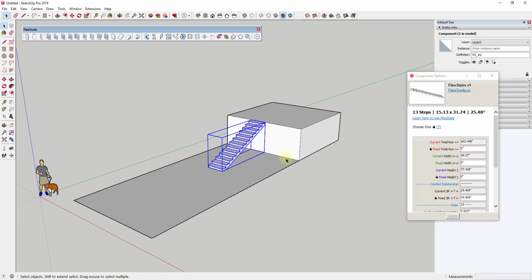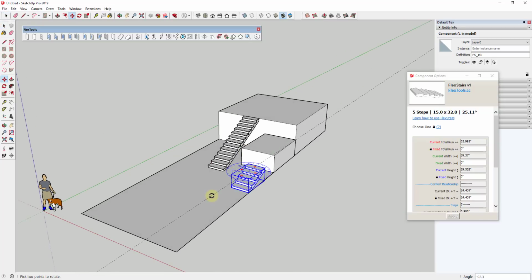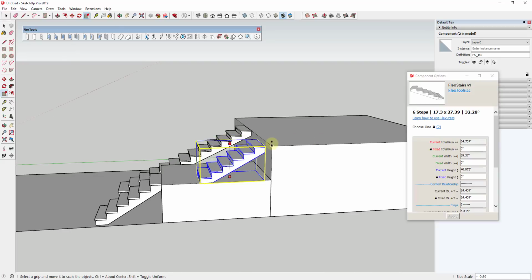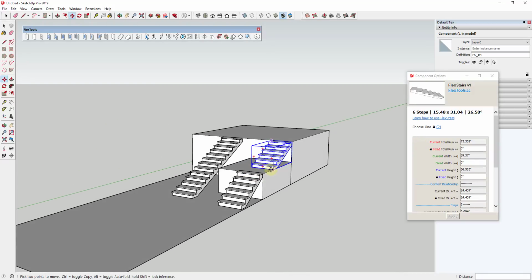And so, for example, if we were to do something a little more complex, like this, we could just add a flex stair right here. We could just adjust it so that it's the proper height, and then we could move it so that it lines up with this edge, and then we could just create another one up here and adjust that so that it's the proper height here as well, and then just move that so that it lines up right there. So you can see how getting this to the proper height, which is one of the things that's kind of painful about creating stairs in general, is really easy.